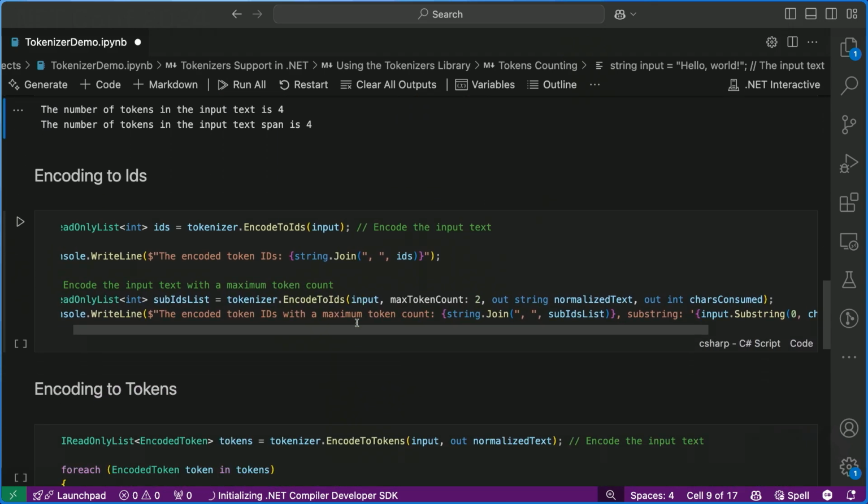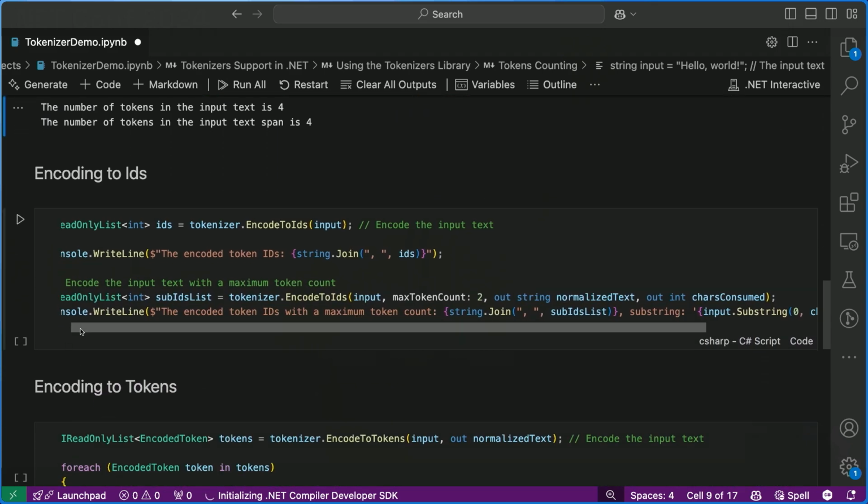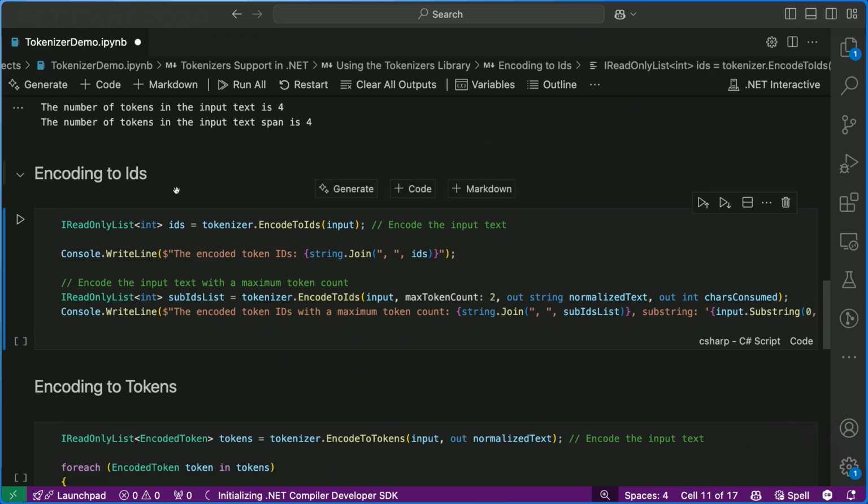The next scenario is actually the most important one, which generates the IDs, the numbers that can be fed to the language models. We have an API called encode to IDs. It takes the input and returns the encoded IDs that match this input. If you remember, we counted the tokens before and it's 4 tokens. So if I run this, I expect to get 4 IDs.